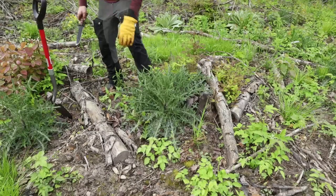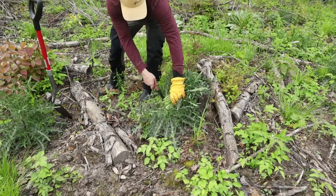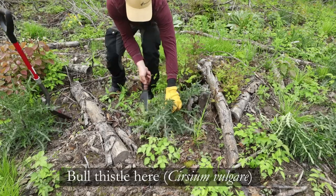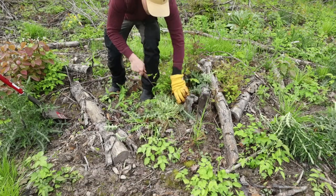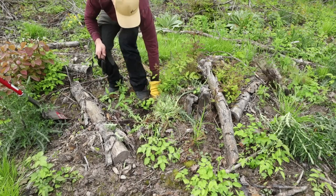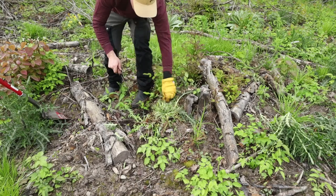I'm going to cover a couple different parts too. First thing you're going to do is go in for the roots in the spring or in the fall, preferably before the plant has started to make flower stalks. You can see I'm using a heavy knife and the heaviest glove that I have, and I'm going to chop the leaves off and make myself a working space so that I have a place to dig.